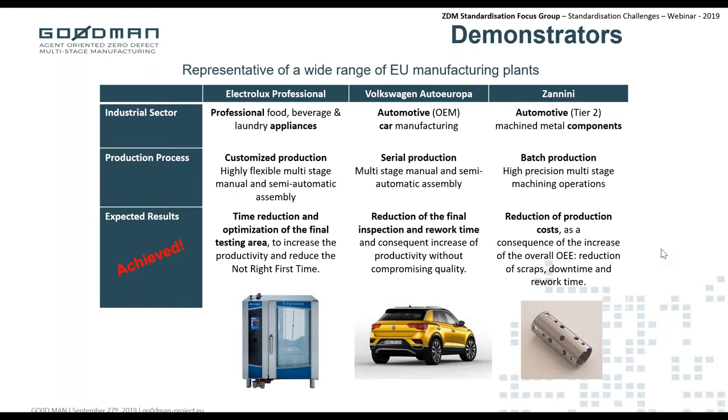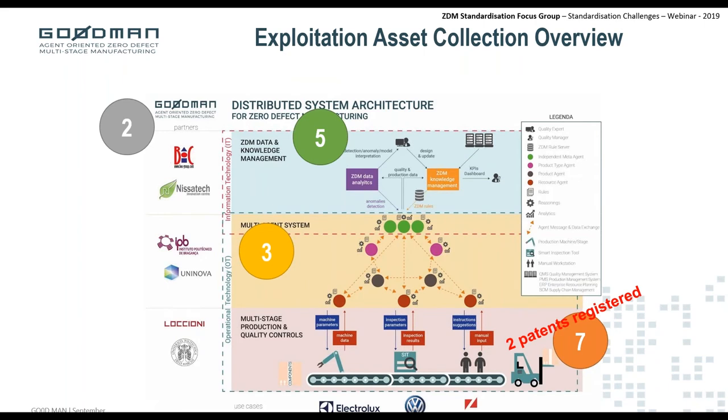The different end users also bring different impacts or expected achievements. For sure, the main goals were to save production cost and reduce defects. This was done through the development of different systems and components. We have exploitable results in terms of the general concept of GOODMAN, so we can apply the general concept to different end users, different customers and different manufacturing environments, through the use of this customized but also standardized architecture of the GOODMAN project.